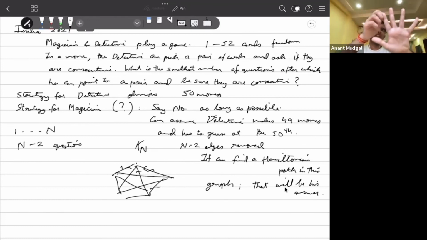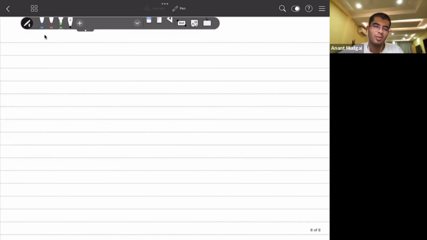So the magician can do this thing where he can just be like, okay, I had this K_n, you remove these n minus 2 edges of your space, and it'll always have a Hamiltonian path, and that'll always be my answer. It's like, okay, this is actually the 1 to n ordering and not anything else I thought of before. And that would be his strategy. So if you just prove this graph theoretic claim, you're done with the problem. So it doesn't have anything to do with suspicious magicians and suspicious detectives anymore. It's just a graph problem where if you have K_n and you remove n minus 2 edges, then you always have a path from 1 to n.